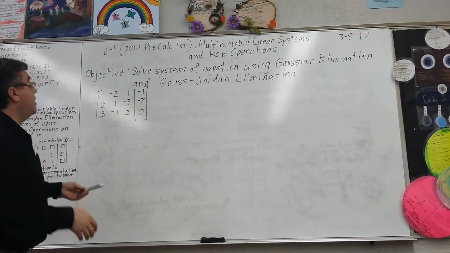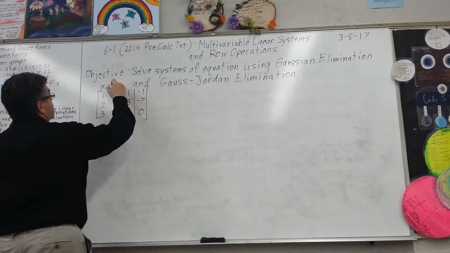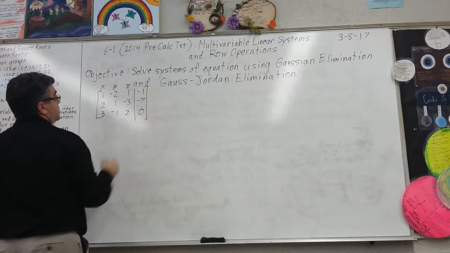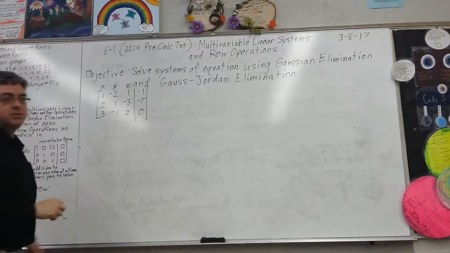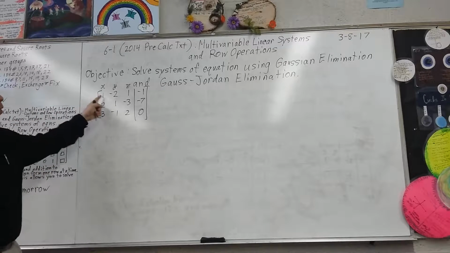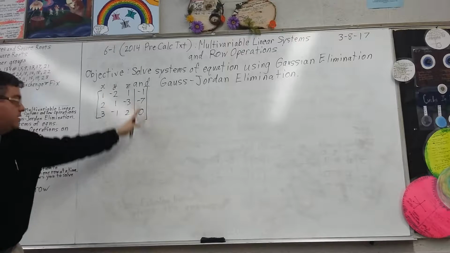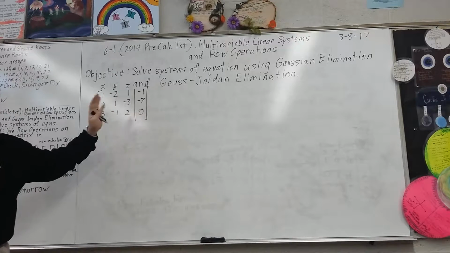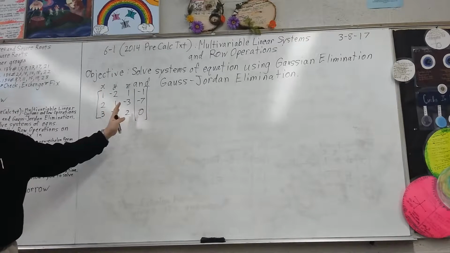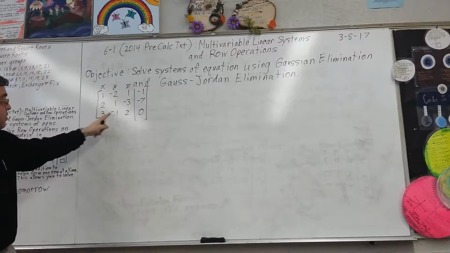Good. All right, so now we've got our augmented matrix. Remember, this is the X column, this is the Y column, this is the Z column, and these are the answers, right? And what we're going to do is something called row operations. And remember, our goal is to have ones on the diagonal, zeros here, and it doesn't really matter what we have here, whatever we have here happens. Okay? The goal is ones here, zeros there.